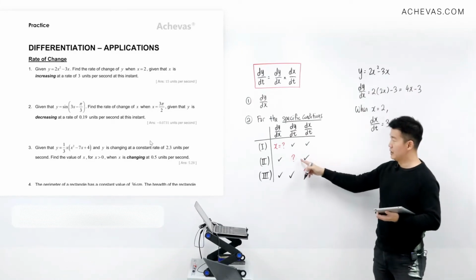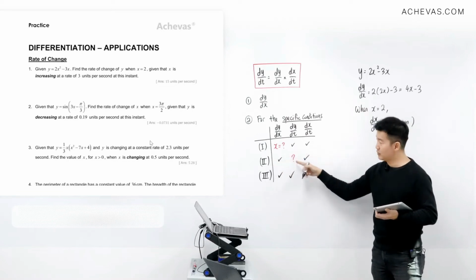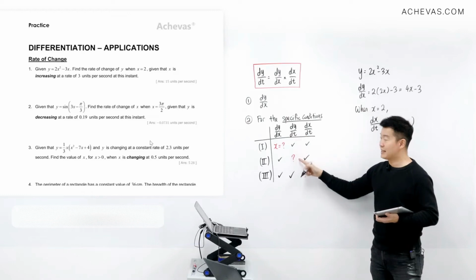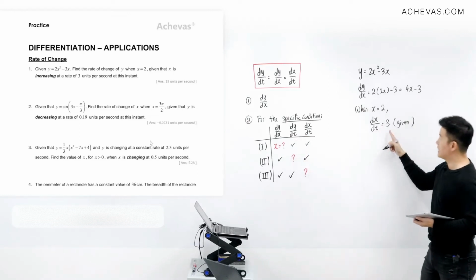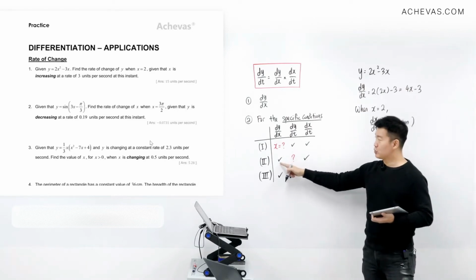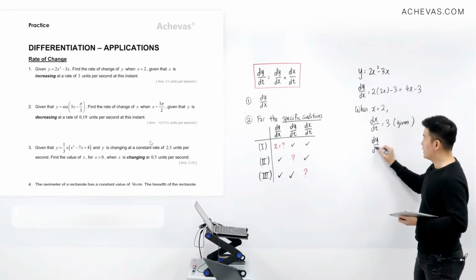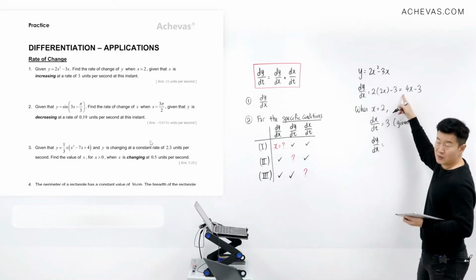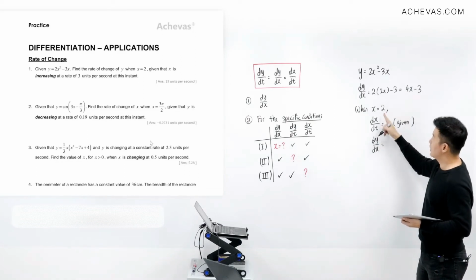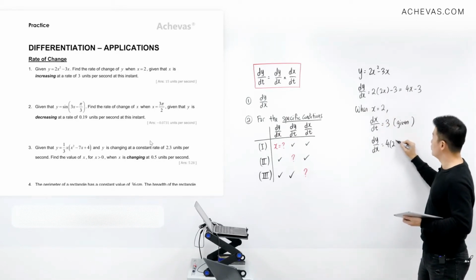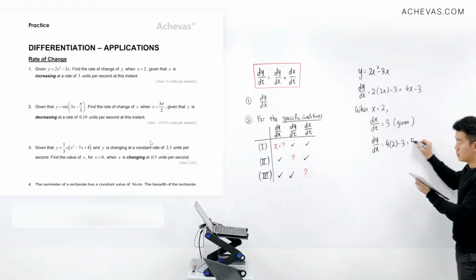So now it is this second scenario that we have here for this particular question, because we are lacking in dy dt. So I'm going to try to find the other two first. Now this is already given. So the next quantity that I'm going to try to find is dy dx, and we can find dy dx because we already have the expression for dy dx, 4x minus 3. So we just want to find what is dy dx when x is equal to 2. So we have 4 times 2 minus 3. This is equal to 5.